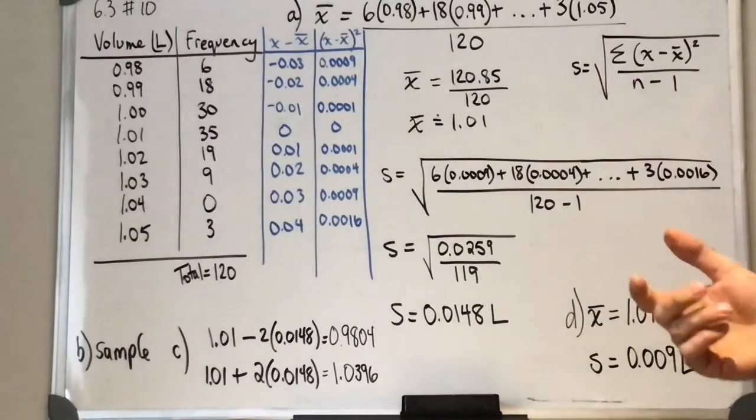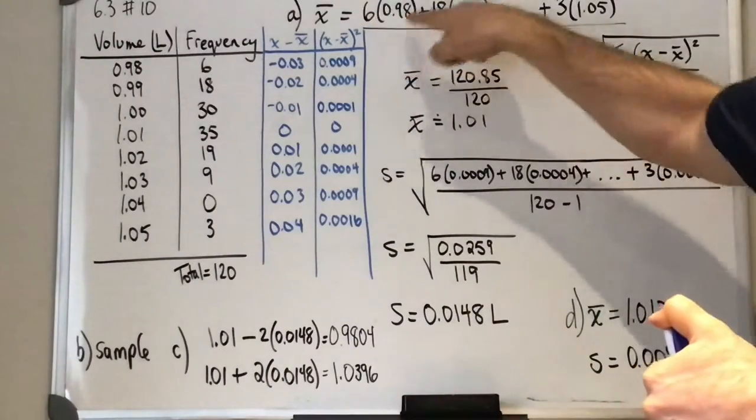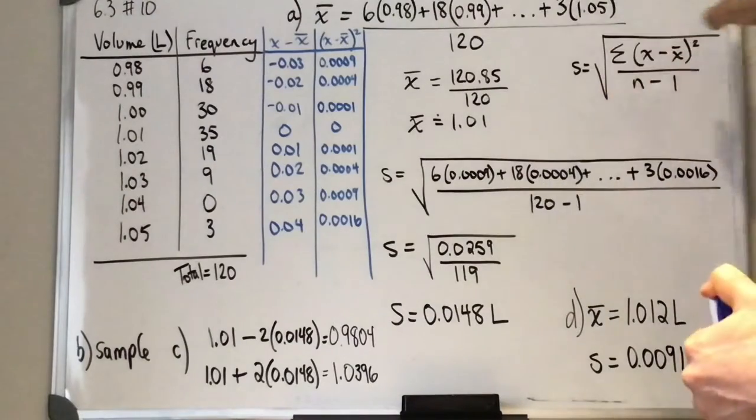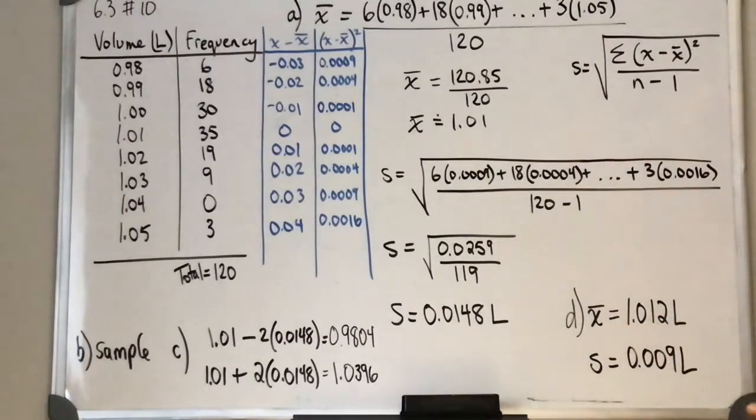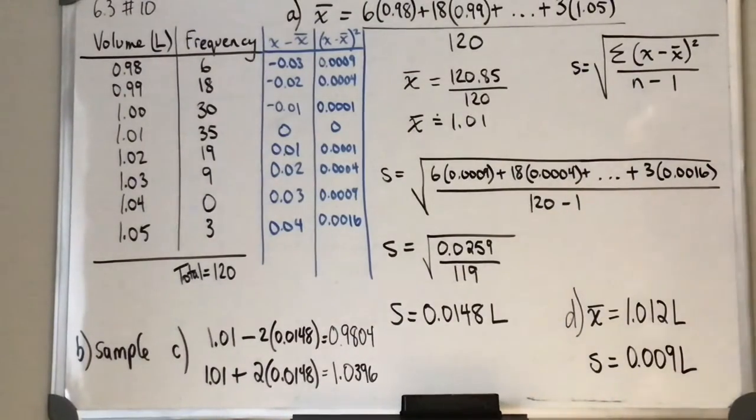This is just a little simpler than adding 6 .98s, then adding 18 .99s, and saves a little bit of time. Doing our calculation this way, we're able to calculate a sample mean of 1.01 liters, which starting off is good for the company because we want our sample to be at least at that 1 liter benchmark value. We are asked also to calculate a standard deviation for this.